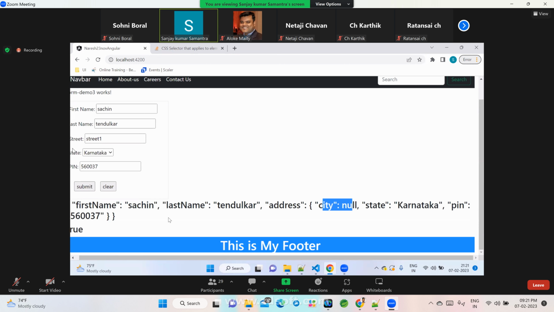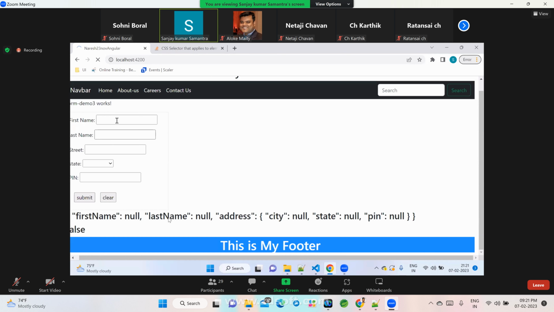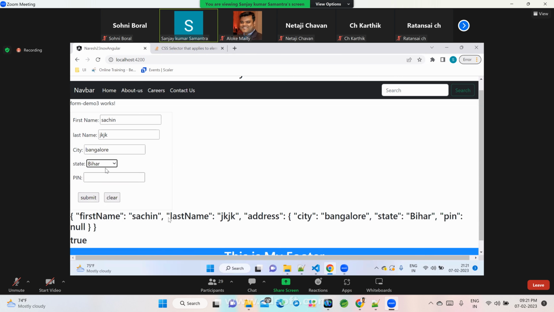We have street, city, state, pin. So then here it should have been city. So now first name, last name, city is Bangalore, state is Karnataka, pin is 560037. Is it clear?